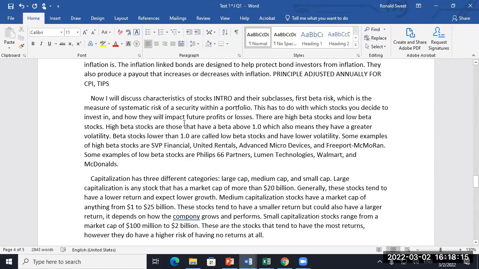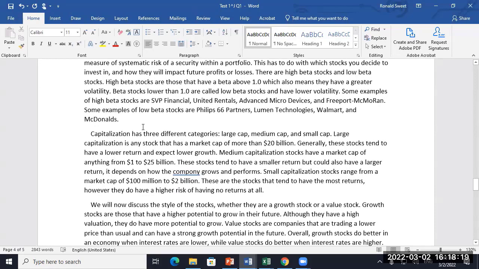Beta, low beta, high beta. You want to specifically have the words cyclical and defensive in there as well. So when you say low beta, also known as defensive, high beta, also known as cyclical, have those in there. She gives examples, exactly what you want to do. Here's an example of a high beta. Here's an example of a low beta. Now she gives actual stocks, which is even more interesting. I'm generally thinking consumer discretionary is high beta, consumer staples low beta, but she's giving actual companies, that's fine.